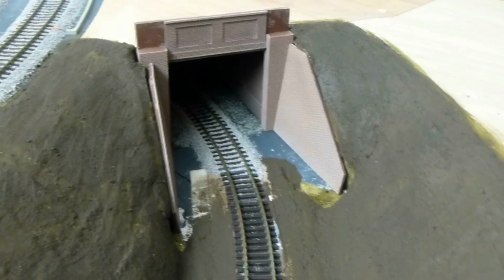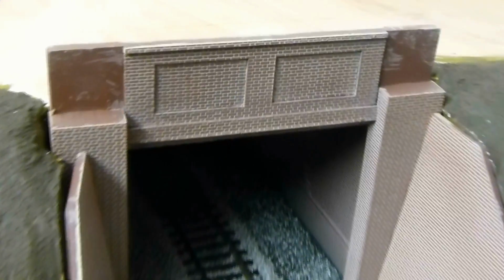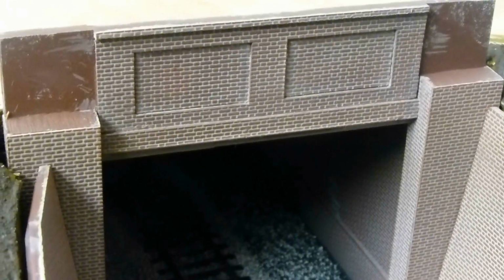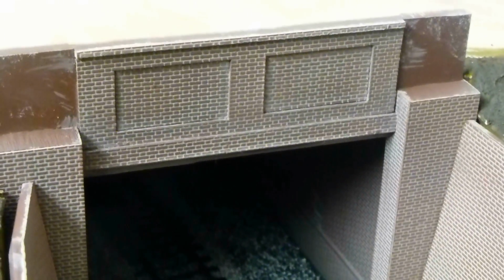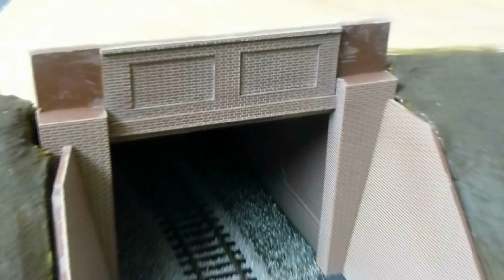Okay, so that's the entrance. Kind of done. I'll be adding obviously smoke exhaust stains on the entrance to that, and maybe weathering down some of the brickwork a little bit as well, streaking and stuff.